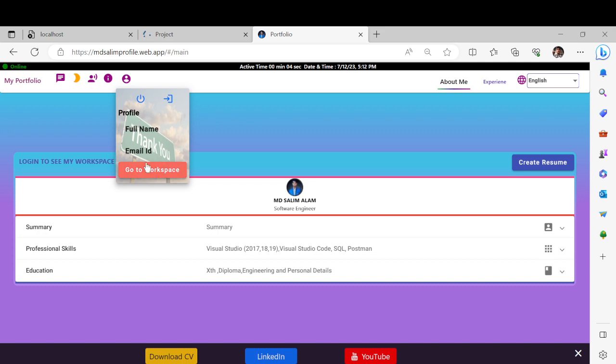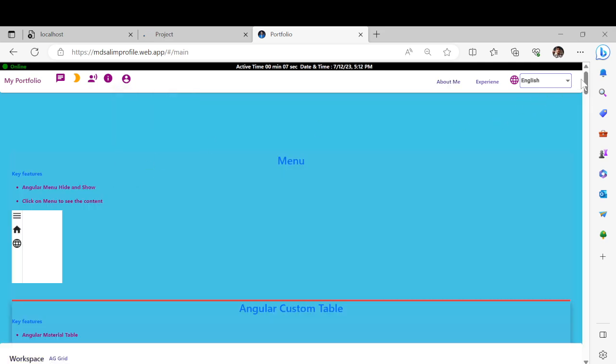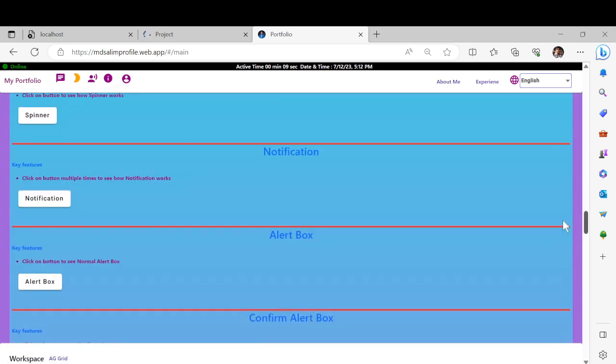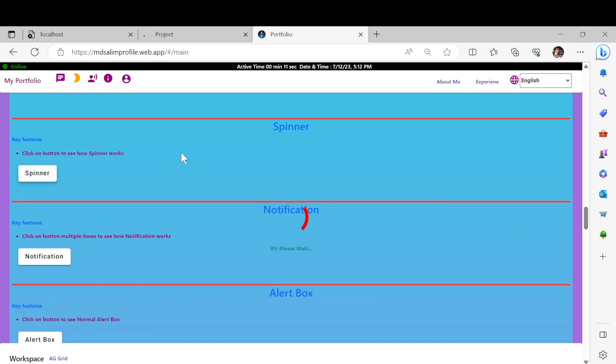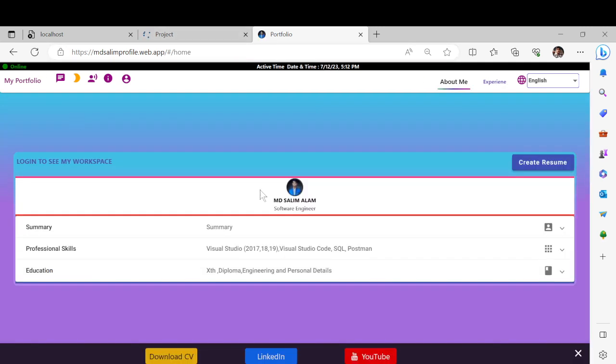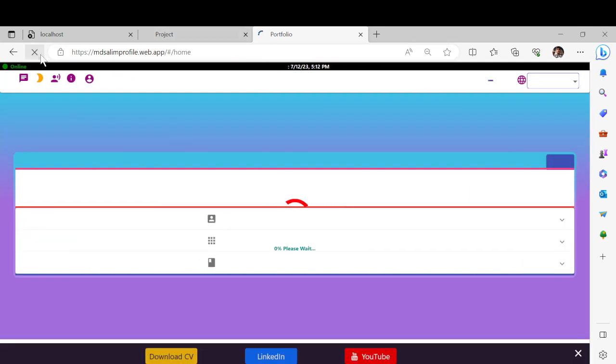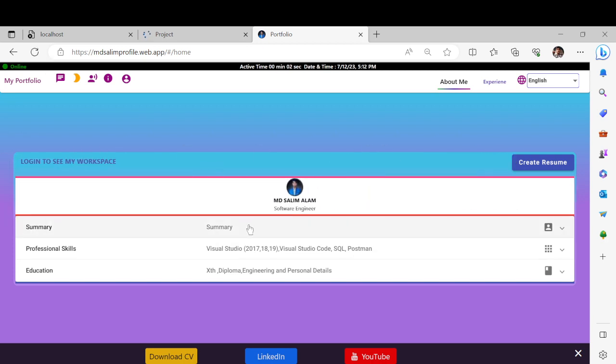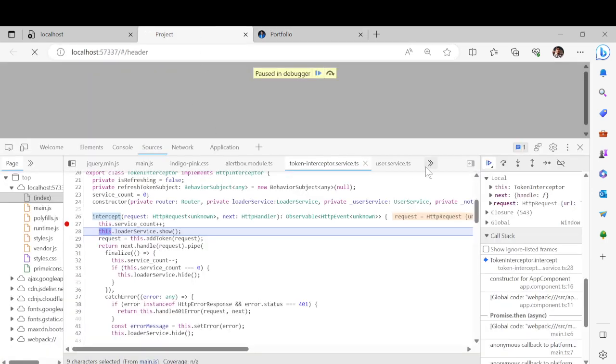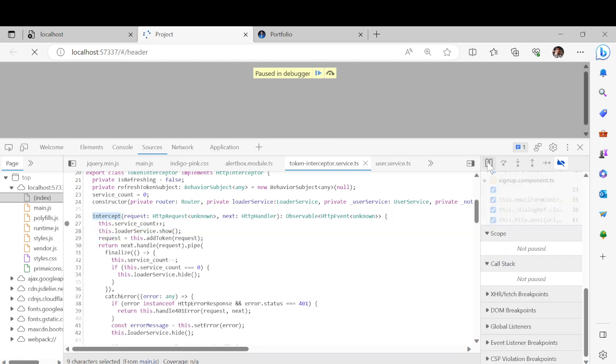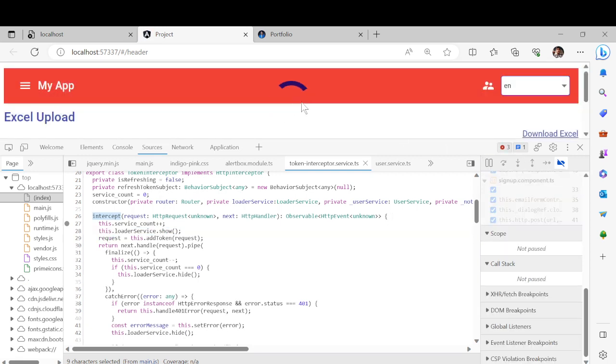What happened? So this is the customization of my spinner. You can do it as per your requirement. If I refresh now, initially you can see it's too fast, but it is still visible, right? So similarly, you can add your logic, and it will work 100%. See here, you can see this is rotating, right?